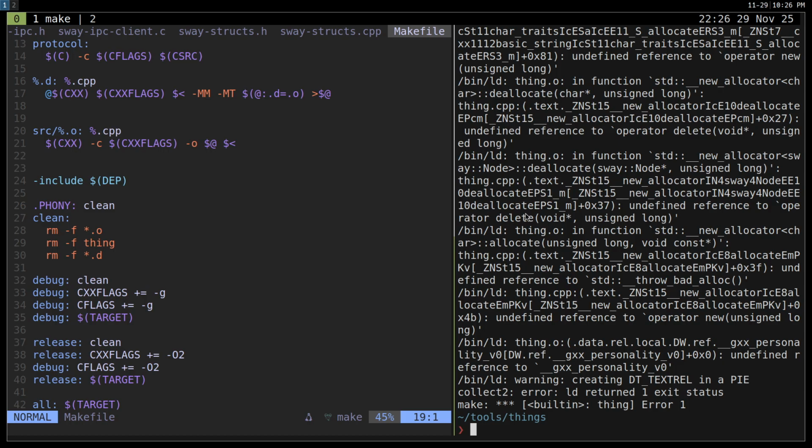We've got some linker errors. Why is this? Interesting.